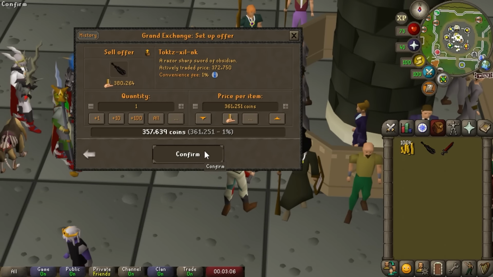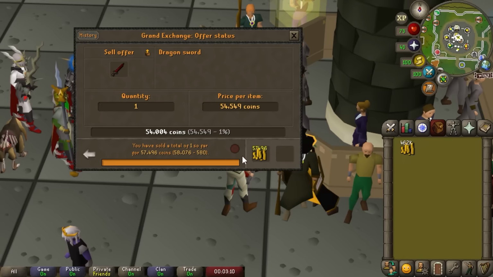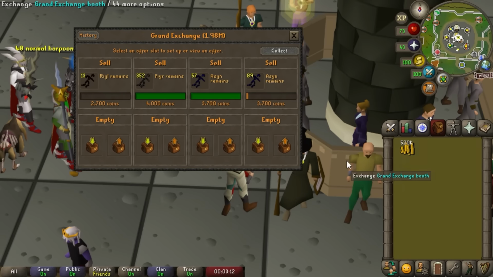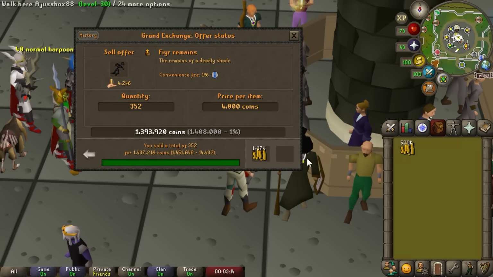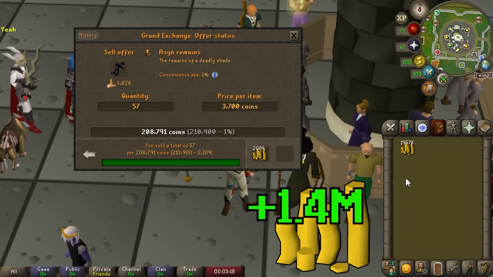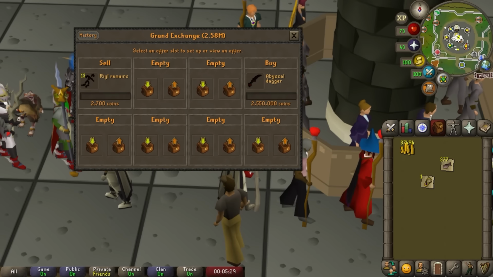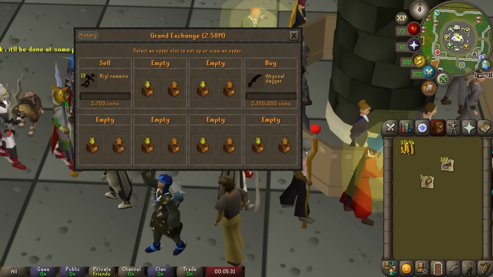Now one benefit of switching over to these fire remains, they sell way quicker. So I did a little napkin math, which probably isn't right, but I think if we liquidate a few items from our bank, we should be able to afford that abyssal dagger. So I think we should just be able to get it for 2.6 mil, but it didn't insta-buy, so we're gonna have to be patient.